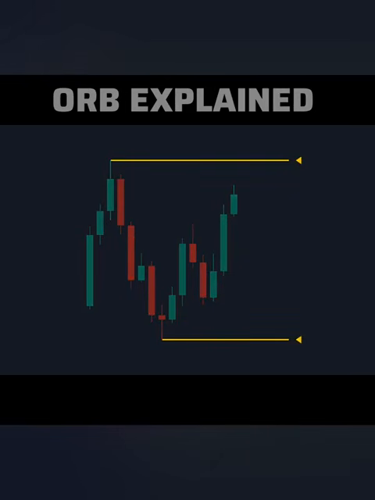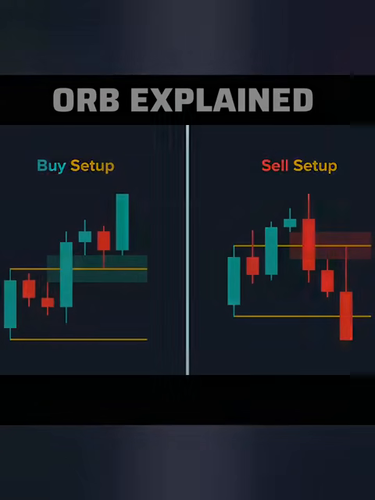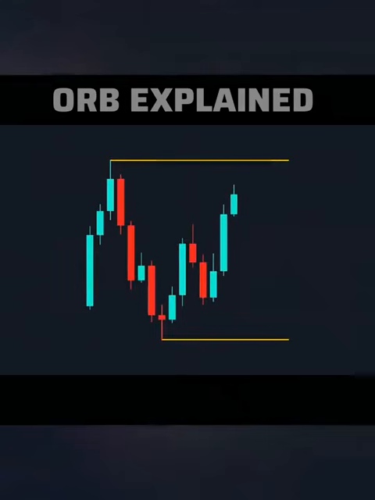So now in terms of how the ORB range works, we treat the ORB range high and the ORB range low as support and resistance levels. And the idea behind this is that by analyzing how the market interacts with these levels, it can offer us signals for determining which direction the market intends to move next. But there are actually a variety of different strategies and setups that can be used from just these two levels. So let's start with the first strategy, which involves trading a breakout of the ORB range.